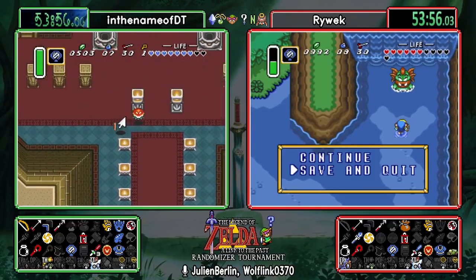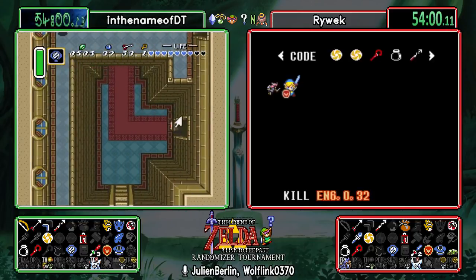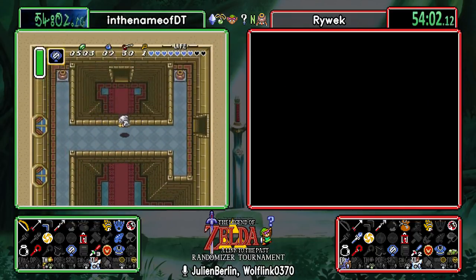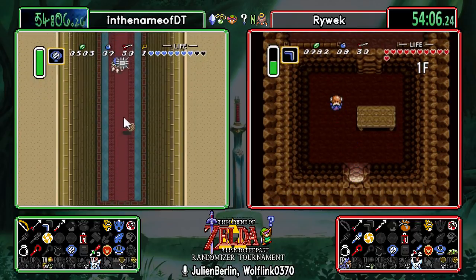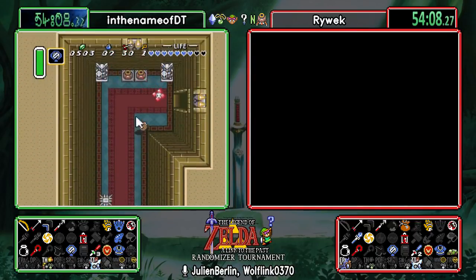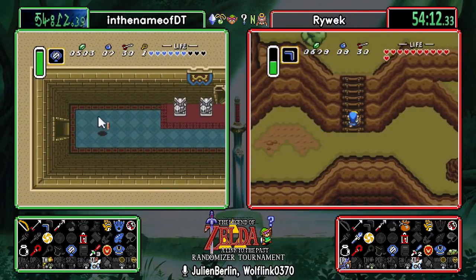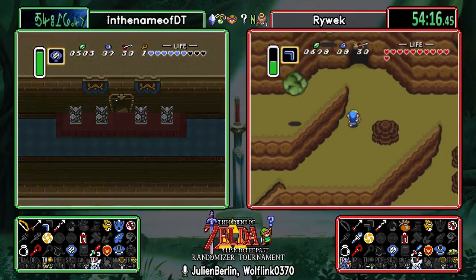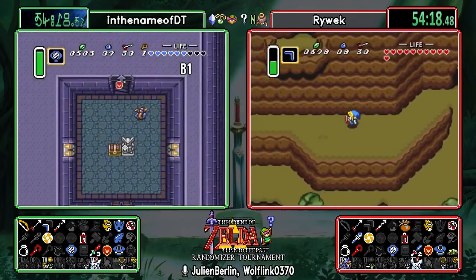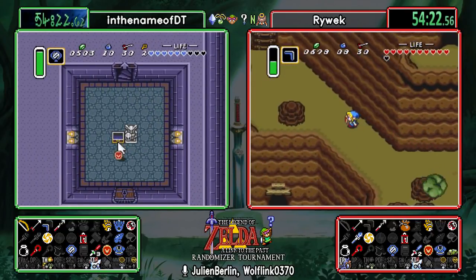So Rywek also losing his money now. Zora just getting 20 rupees back. So Rywek, no flute. And going to... Is he going... No, he doesn't have armor, so he can't dip Third Rock, but I think he's going for Hera now. Which is actually the good play. Because he'll get his green pendant, and ergo will get his flippers if he doesn't forget about Saraswala.